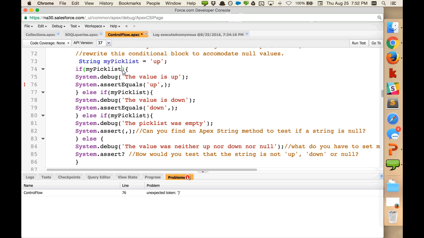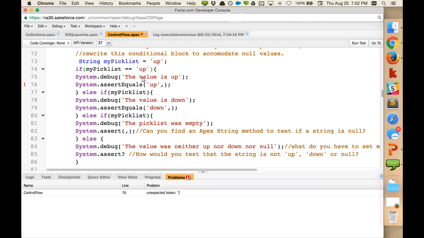All right, let's start filling in the answers here. If I look at this code, I can see that my first set of conditions is checking to make sure that it is equal to up. So I'll use my comparison operators and see if my pick list equals up, then these results should happen.